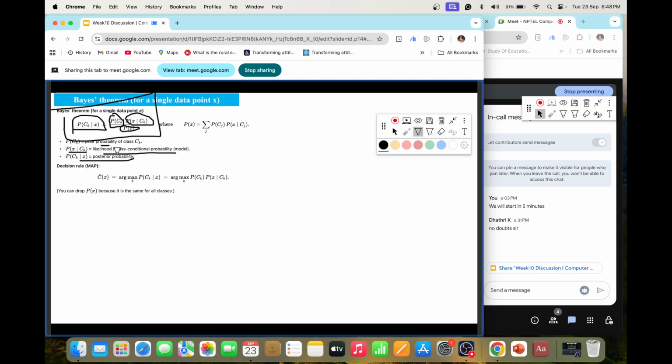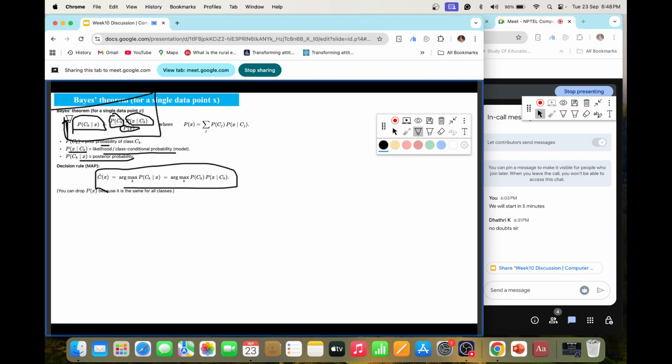This is the decision rule. We can just ignore P(x), because we know that for each data point P(x) will always be constant. So we can just calculate the numerator, and if the numerator is maximum, we will get the maximum posterior probability. This is what has been written here: we have to maximize only the numerator part. If we can maximize the numerator part, we can easily say that the posterior is maximum. So that is regarding the Bayes theorem.